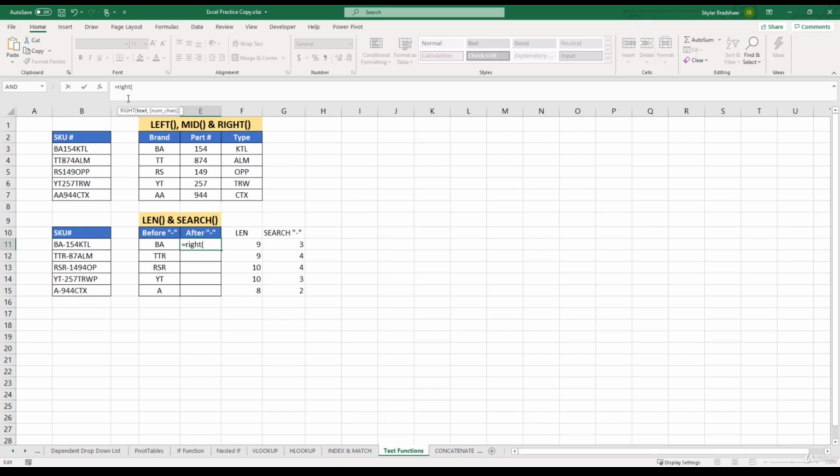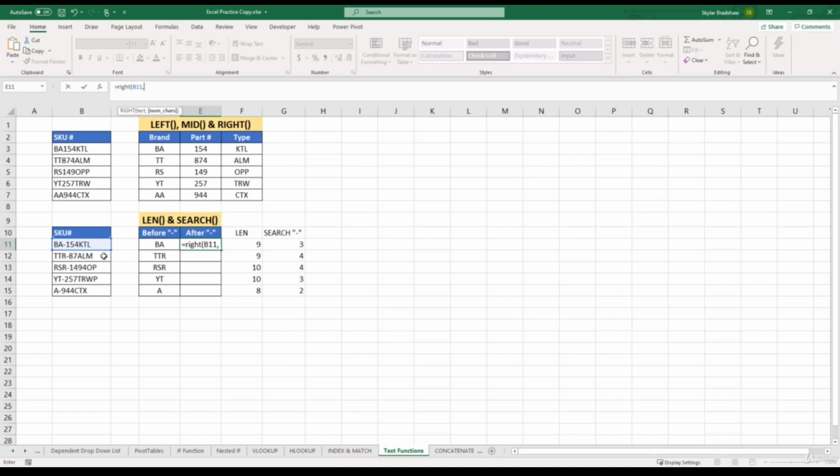And for our first argument, we need to select the text that we are going to extract from, which is our first SKU, comma. Now we need to think about how are we going to extract all the characters after the dash. Well, for our first SKU, we have 6 characters after the dash. And then our second SKU only has 5 characters.